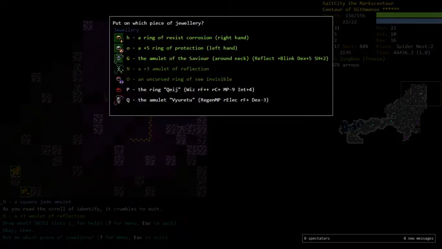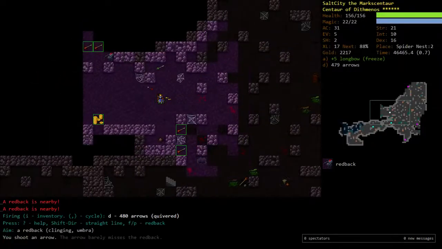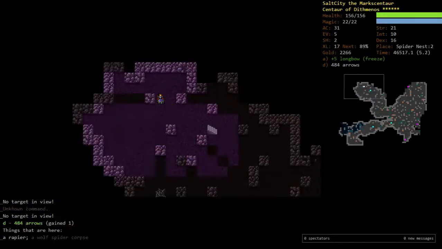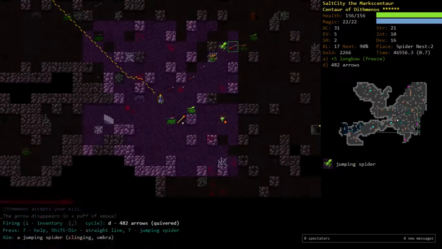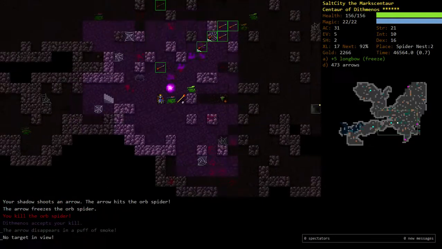Amulet of Reflection. Is that better? I mean, no, it's plus 1 shield. Nah, it's probably not worth it for Dex plus 5. Like I said, stats are a meme, but at 5 stats for just a minor 1 shield, I guess I'll take it. They're a meme, guys.